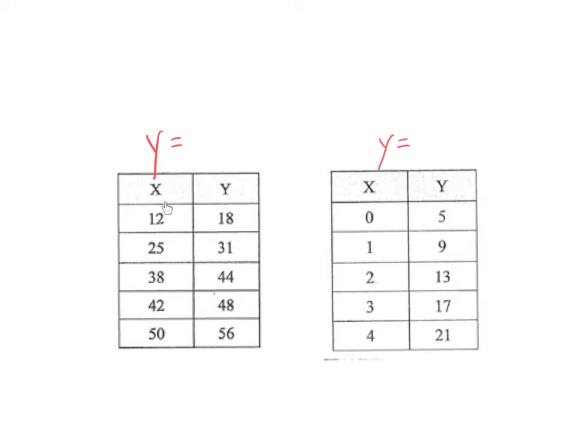I see I have an input of 12 and 12 turned into 18. So it's getting bigger. So something that's happening to it is causing it to get bigger. That pretty much eliminates subtraction and division. So I'm going to cross those off of my list up here. Hopefully you agree that when a value gets bigger, I'm either going to be adding to it to make it get bigger, or I'm going to be multiplying it by something to make it get bigger.